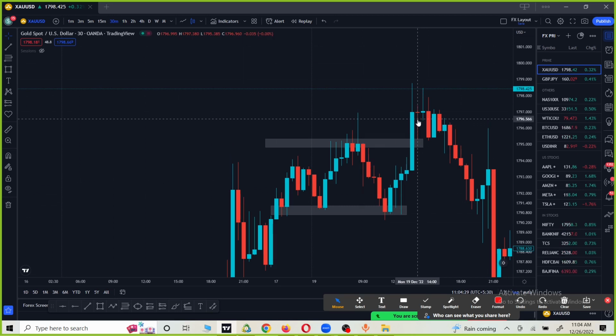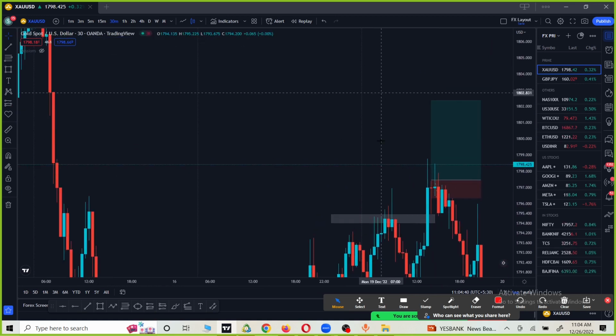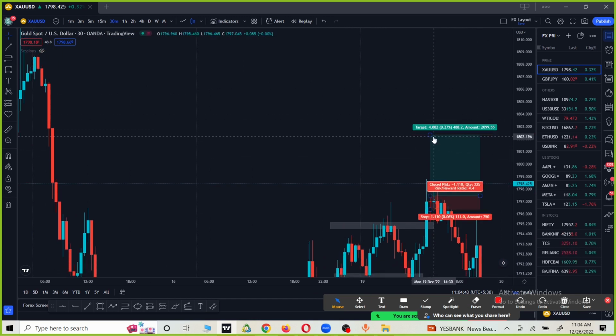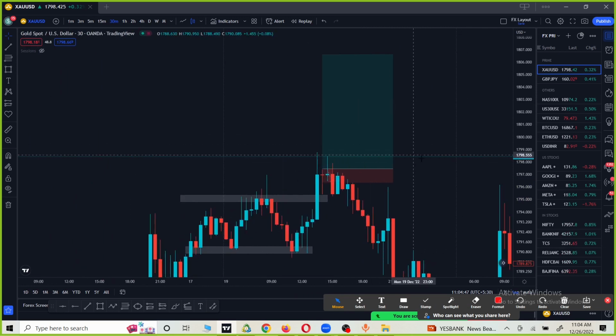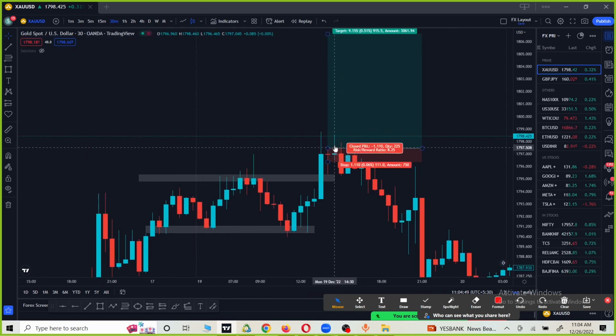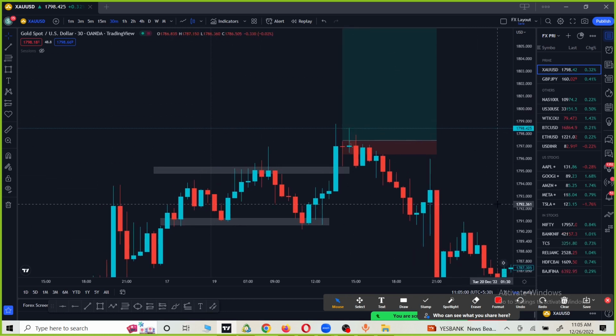we have this bearish candle close, so once we break the high of the previous candle, we could enter the trade. In this situation, we could have entered the trade keeping the stop loss just below the candle, and the target would depend upon the resistance. As you can see, resistance in this area, so that could be our target. Now I entered this trade and closed it a little bit in profit, because the price moved above and then it came down. It wasn't looking good, but I entered this trade.